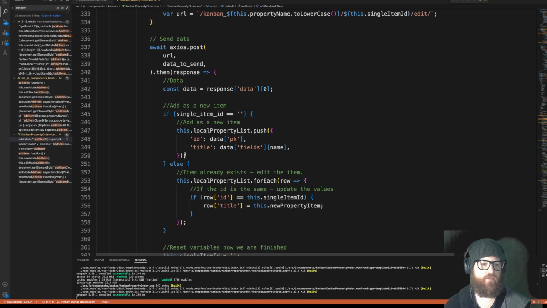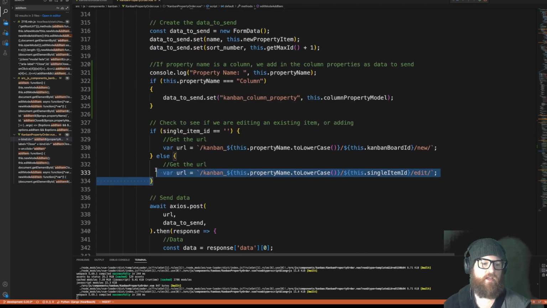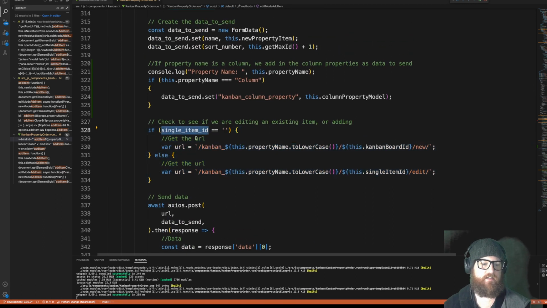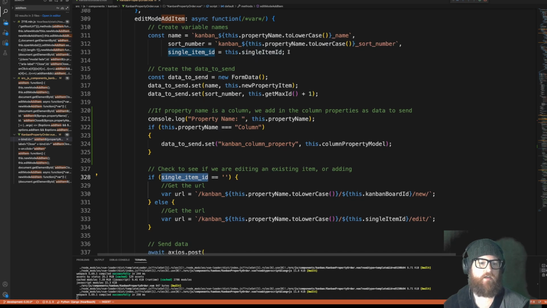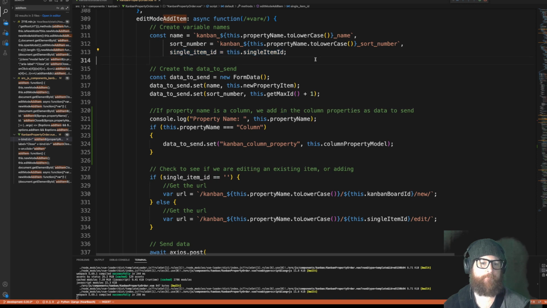So we use Axios post to the URL. So depending if it's a single item ID, else, all right, cool. Single. Oh, I think I just shorthanded that. That's fine.